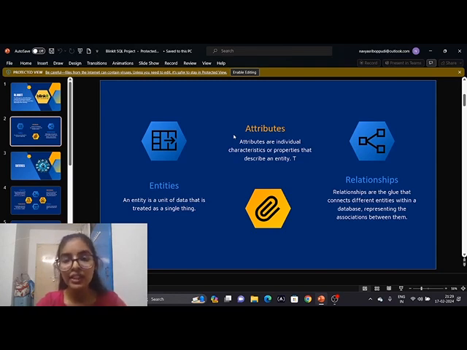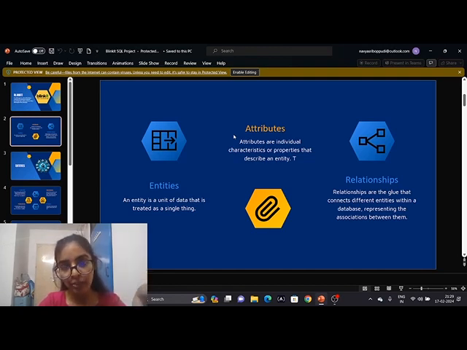Attributes are represented as columns in a table within a relational database. Each attribute corresponds to a specific piece of information about the entity. For example, in a student entity, attributes could include student ID, name, date of birth, gender, and CGPA maybe.